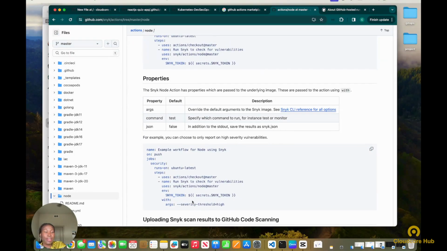Then you can set up arguments, your args, for what you want, and all that. And you have to set up your environment. So you have to sign up on Snyk and create a token. I've also shown that in one of my tutorials, which I'm going to link in my description.